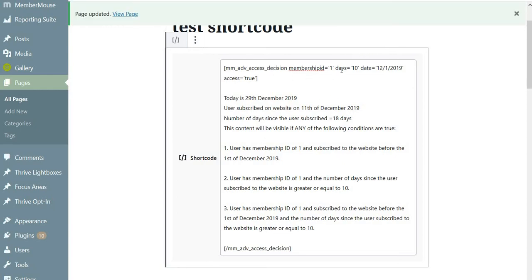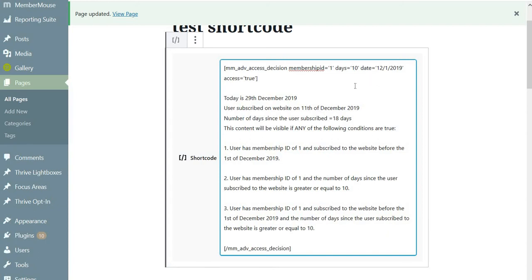As you can see, this is referring to membership ID 1, number of days is 10, and date is 1st of December 2019. Today is 29th of December 2019. The user subscribed on the website on 11th of December, so the number of days since the user subscribed is 18.